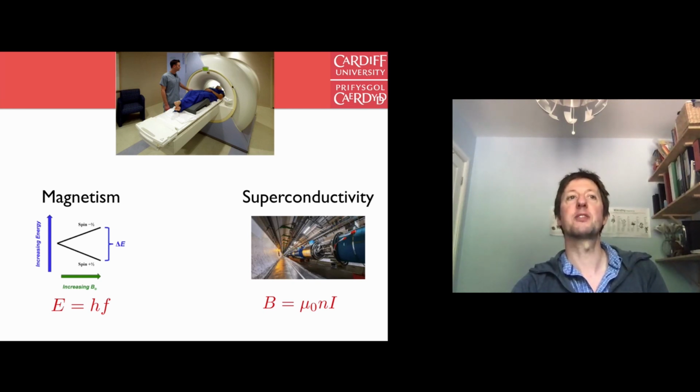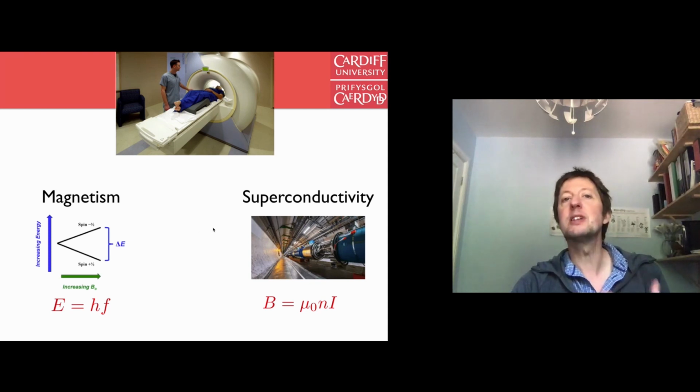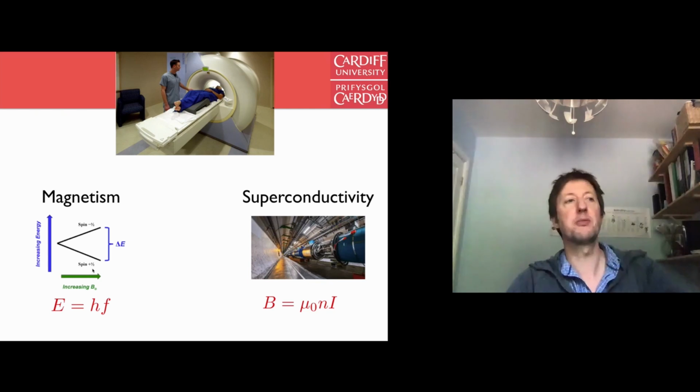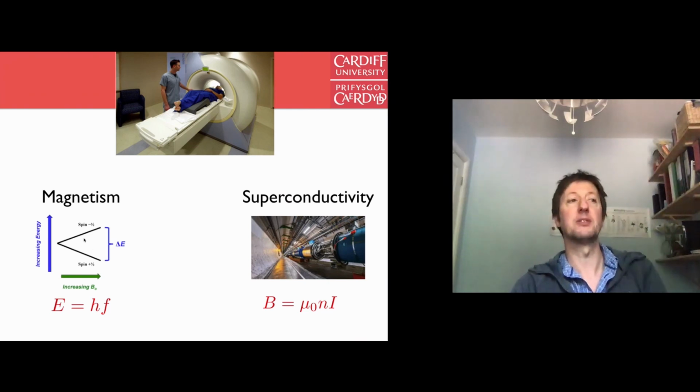This is an MRI scanner, as I said previously, but this is a picture inside the LHC, and here they use the large magnetic fields in a superconducting magnet to guide the particles around the ring. Okay, how is this related to magnetism? And why do we need it in this MRI scanner? Well, a magnet you can consider simply as this so-called spin up and spin down. So it's just a bar magnet, a north and a south, where the spin minus a half and plus a half are just the two ends, north and south, of that magnetic dipole, if you like.